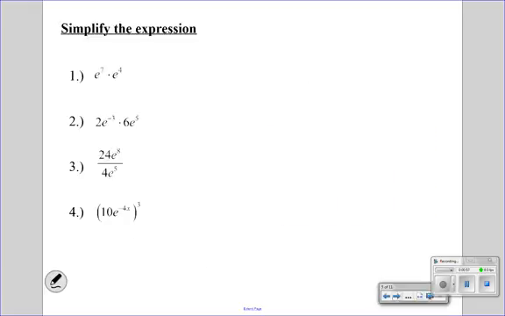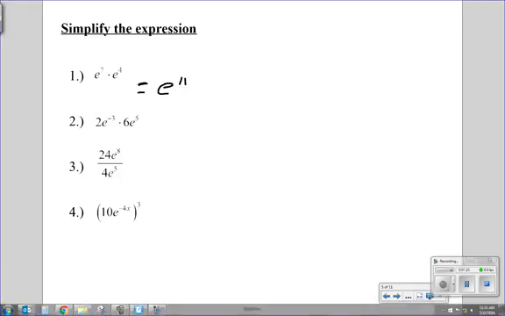So if we're asked to simplify the expression, since e is just a number, we can treat it like a number or like an exponent. So the same rules apply. So if we have numbers with the same base and we multiply them together, we can add the exponents. So e to the 7th times e to the 4th is simply e to the 11th, because we simply added 7 plus 4.